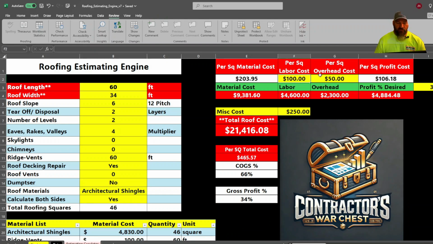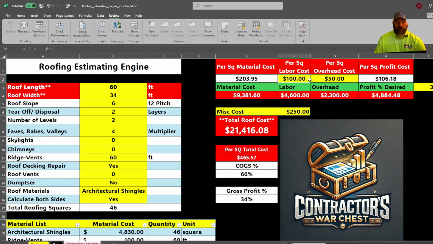That is for you to figure out how much labor you're going to need. Now this is broken down by per square labor cost and per square overhead cost. Now, if you have not seen my labor calculator or my overhead calculator, I link them down below in the description, so you can go get that and know exactly how much you need to be charging for labor and overhead for every job that you quote, so you're not losing money.